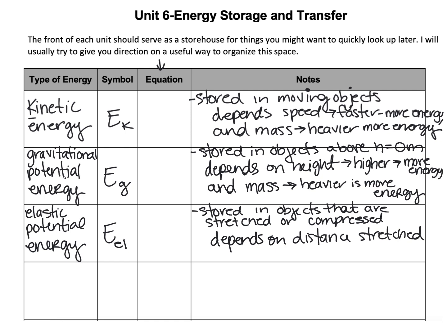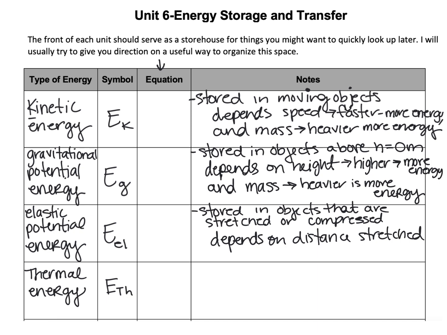And then the fourth type of energy, this one is sometimes a little tougher for kids to come up with when I'm asking for volunteers to give me examples. The fourth type we're going to see a lot this unit is thermal energy. This one is a little different than others in that when we start talking about energy changing forms from one type to another, kinetic, gravitational, and elastic all easily convert from one to the other. Thermal doesn't. So once one of these types of energies become thermal energy, it often stays as thermal energy.